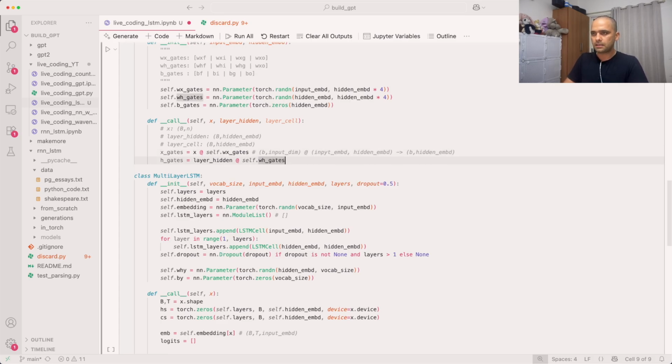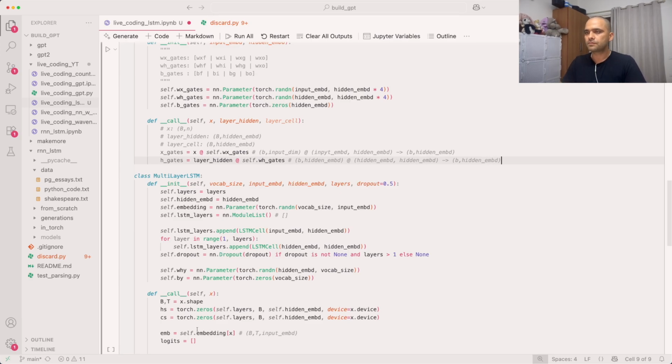Yeah, and this would give us, this is b by hidden embed matrix multiplied with hidden embed by hidden embed. So this should give us b by hidden embed.